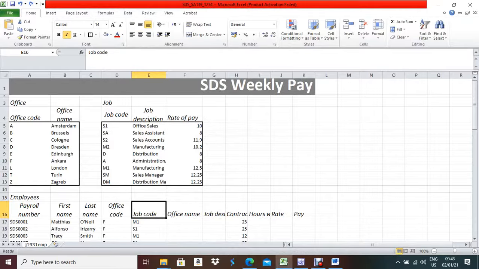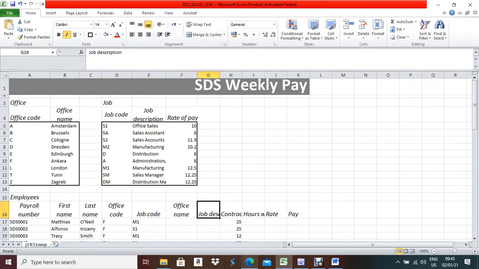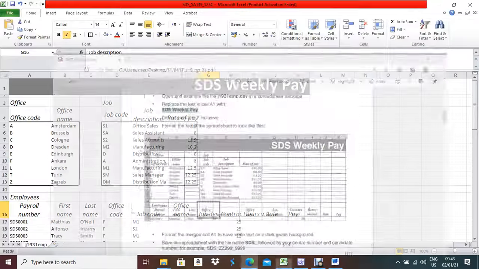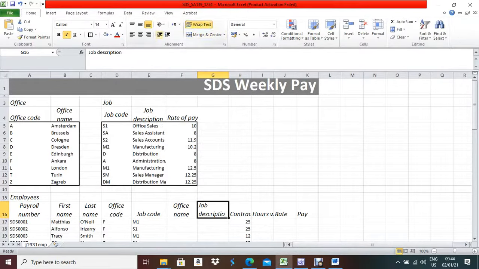Okay, job code, it should not be middle, it should be center. Office name, it should be wrap text two lines, middle center. So what you can do, you can make it small. Then job description, okay, this one should be a little bit big, it should be wrap text, middle center align.